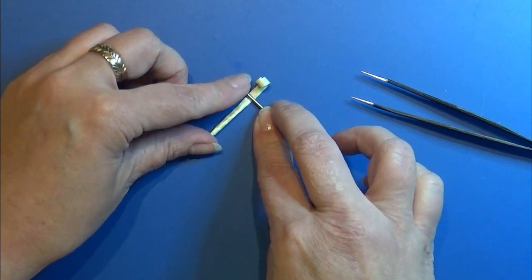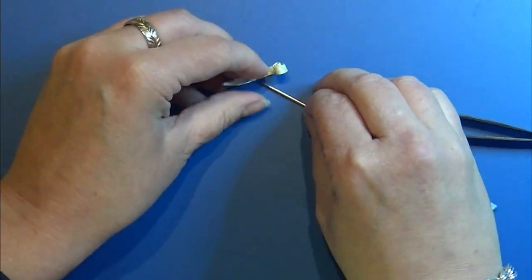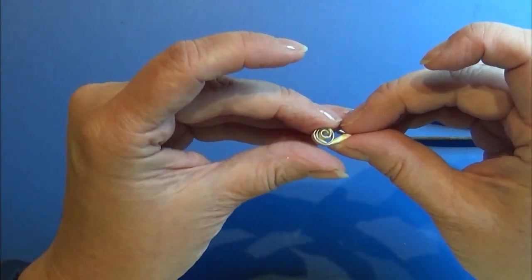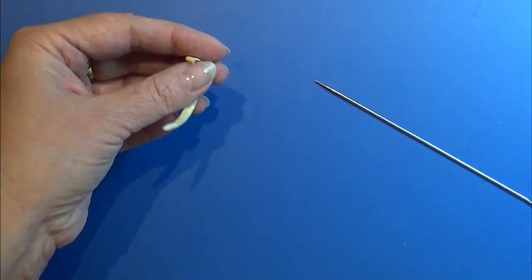I started rolling up mine but found out that it's a bit too long, so I ended up cutting off a piece of it. But after that I'm rolling it around and I'm using a tiny bit of glue to keep it in place.